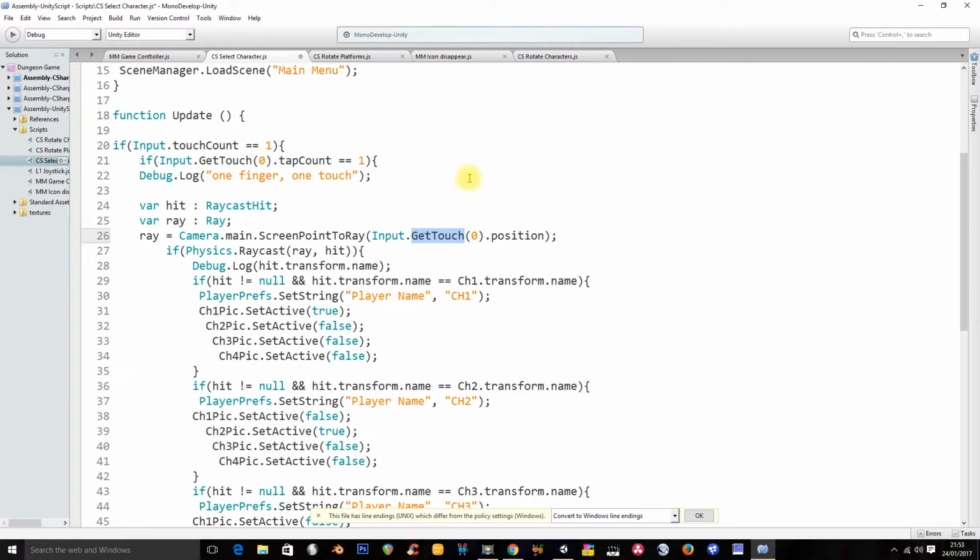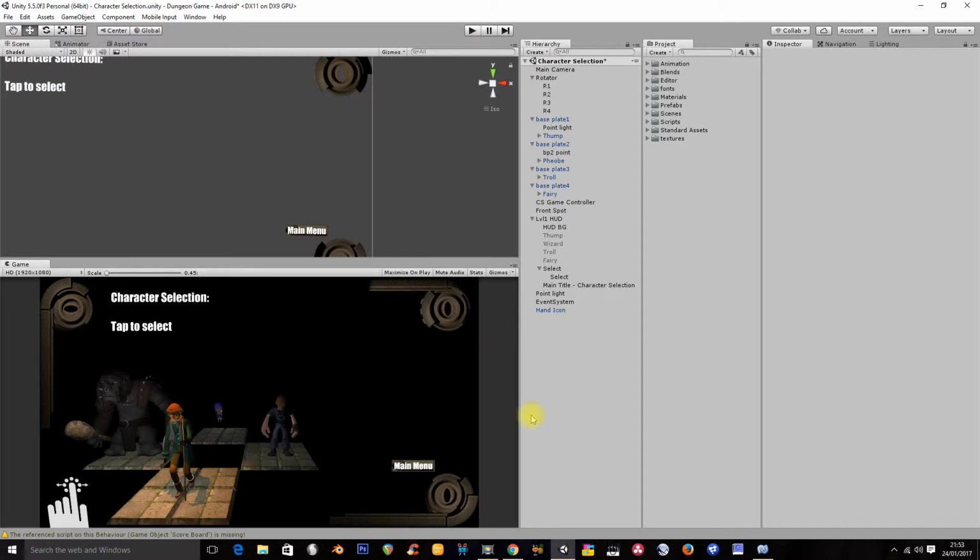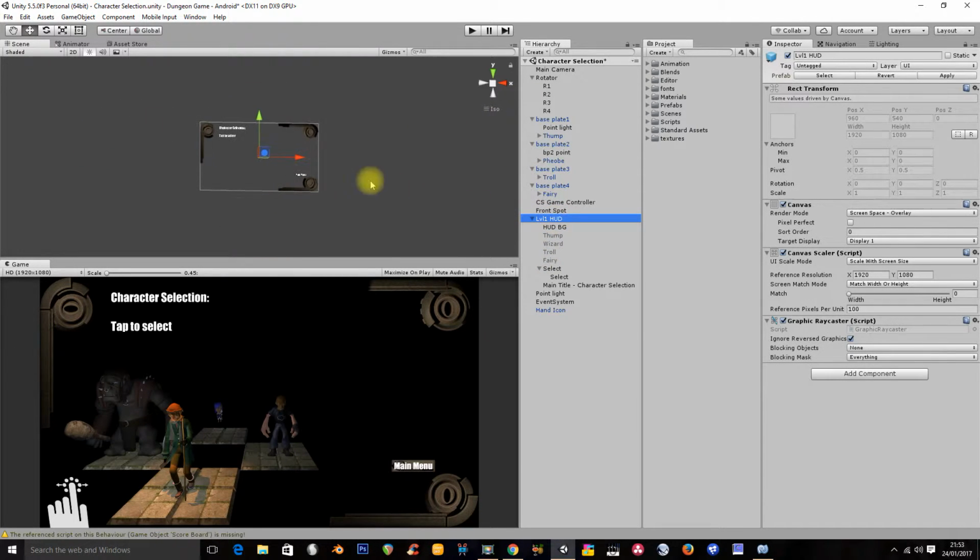If I have a mobile device, be it a phone or a tablet, when my touch count equals 1, at the position of my first touch on the screen, I'm asking it to cast a ray, and that ray is cast perpendicular to the screen. As we look into Unity here, at our head-up display, we've got our y-axis and our x-axis, so it's being cast along z. Wherever we touch on the screen, it casts in.